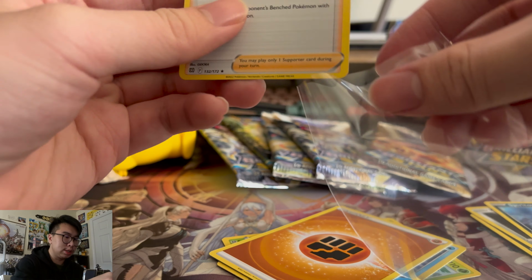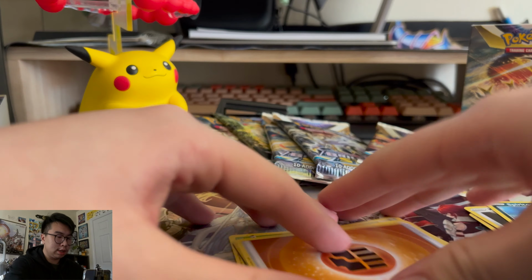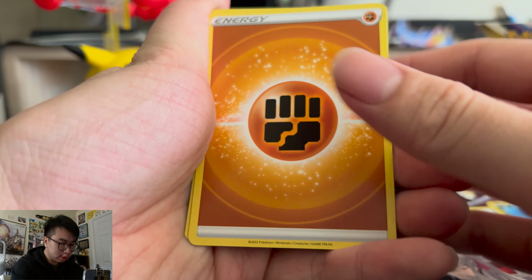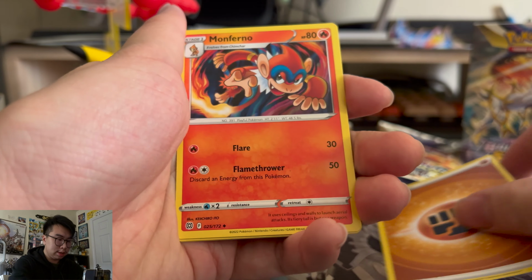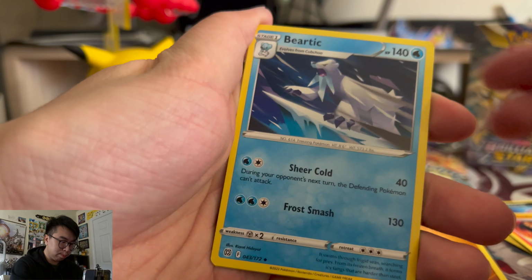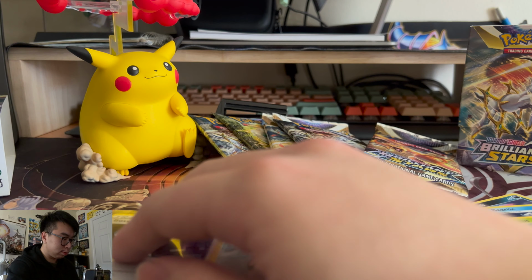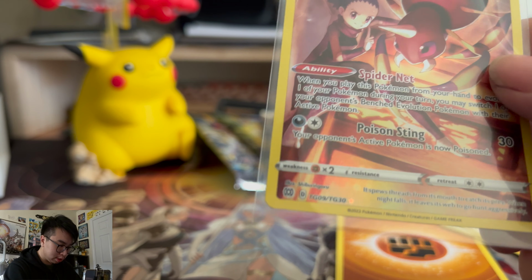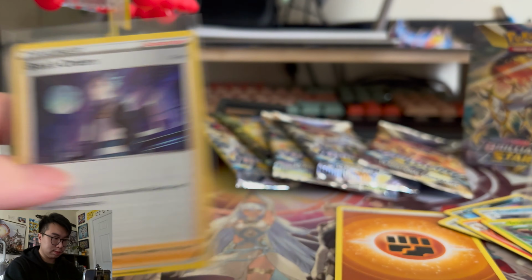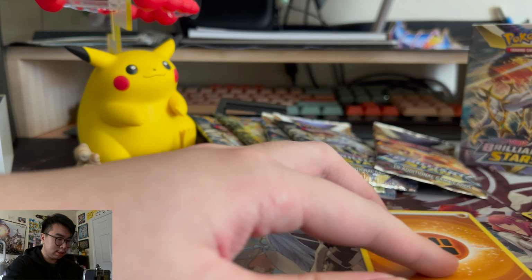The holo Boss's Order with Cyrus. And the energy is different. Look at this. That's interesting. Okay, Monferno, Bibarel, and Tropius. So, pretty good first pack, not gonna lie. Already got a character rare, Trainer Gallery 9 of 30, and a holo Boss's Order. Let's put that to the side.